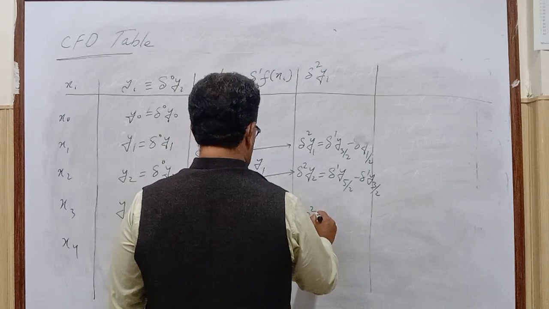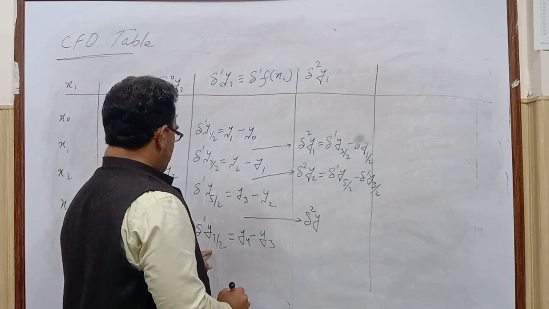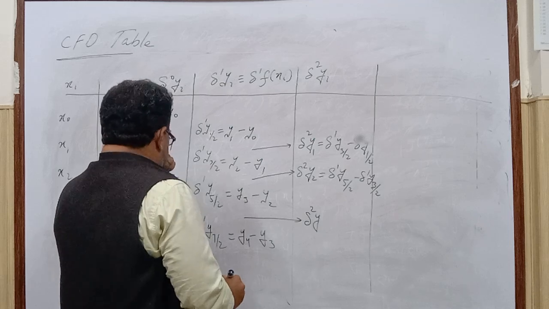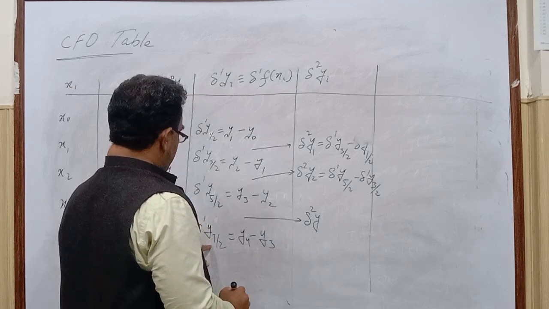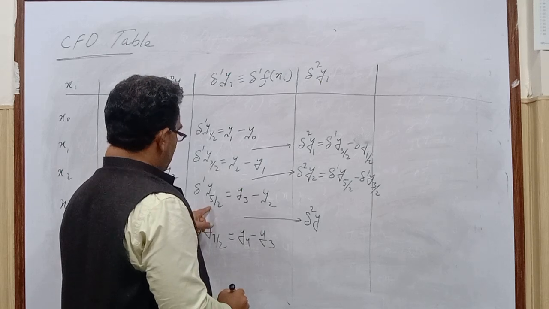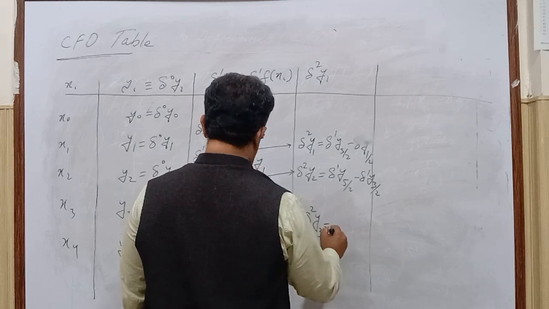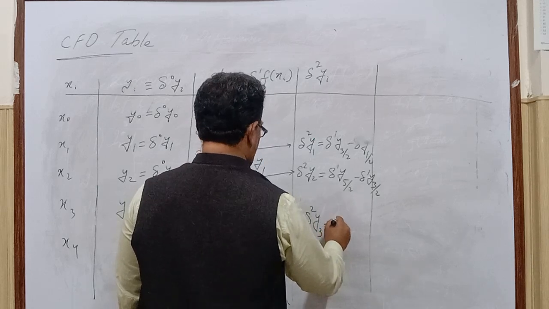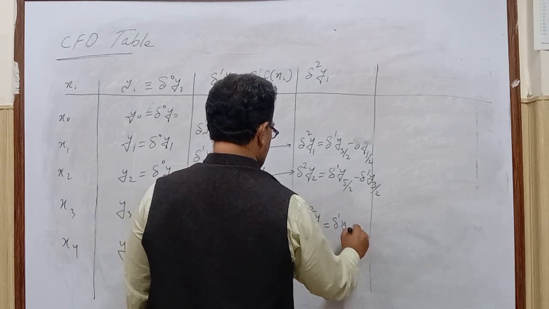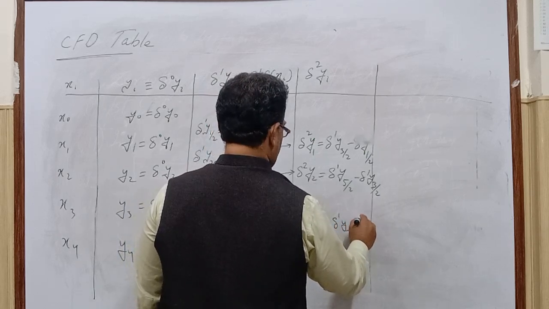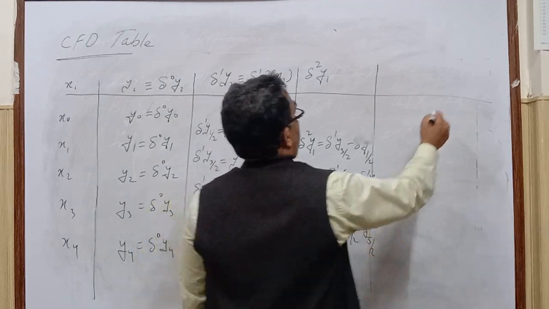For delta 2 y, over here 7 over 2 plus 5 over 2 is 12 by 2, that is 6, and you will divide 6 further by 2, that is 3 here. So this is 3, and you will get delta 1 y 7 by 2 minus delta 1 y 5 by 2.